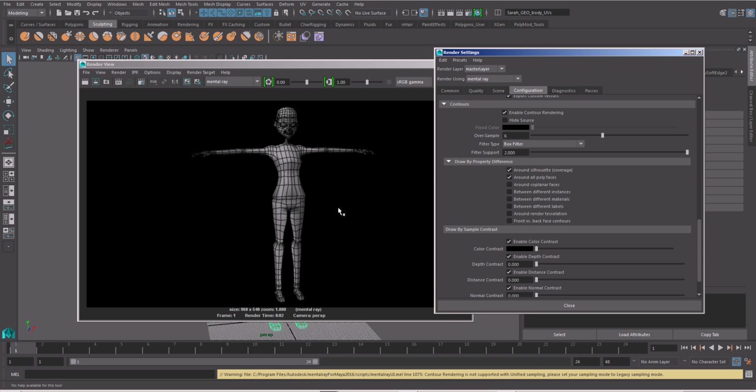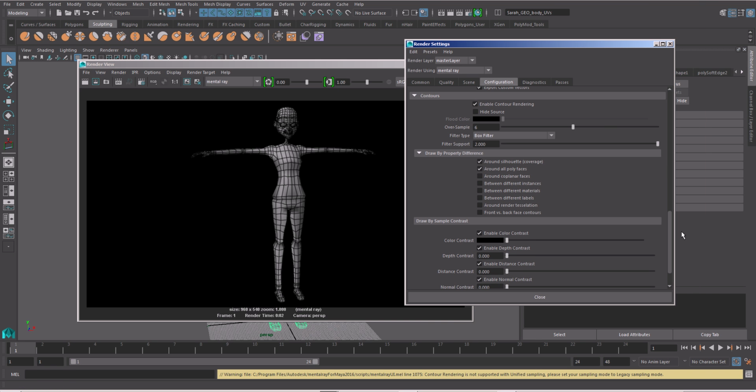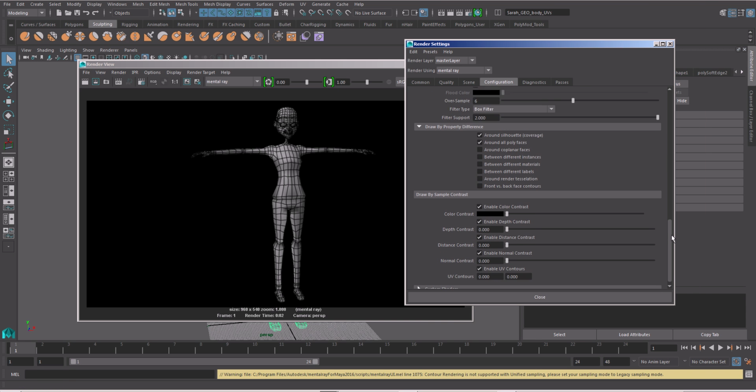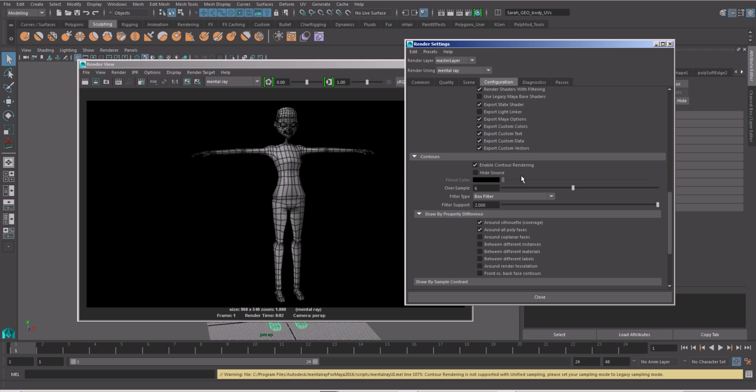So we could leave it at this point. If you are wanting to comp this over a version of your object with textures on, in, say, Photoshop, you could do. So what we could do is go into our contours and just click on hide source. And what I'm going to do for mine, because I have a black wireframe and this would be on a black background, so you wouldn't show anything, I'm just going to set this to white.